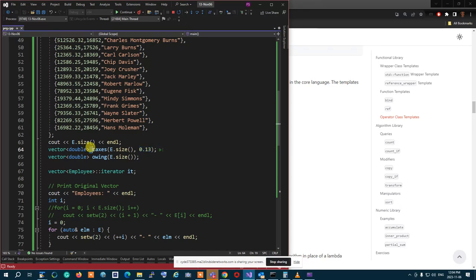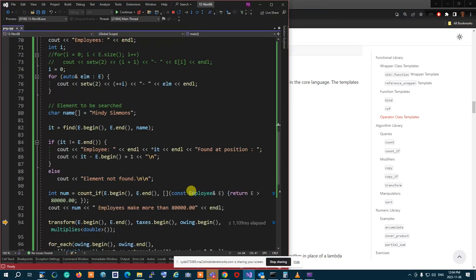I just want it to have a vector of the same size, so one by one it's multiplied. That's how transform works. Transform gets a range and the beginning of one vector and the beginning of another vector. When I say vector, it could be a queue, whatever it is, another container. So it starts from the beginning to the end, and then starts from the beginning of this one, one by one, performs the action you specify over there on the values in here, and saves it in the third argument.